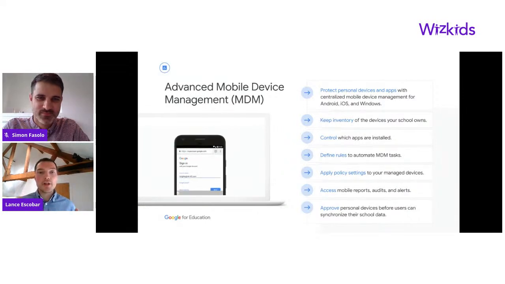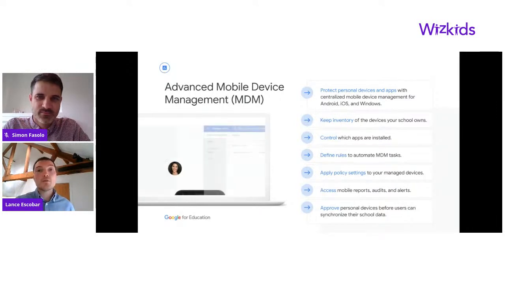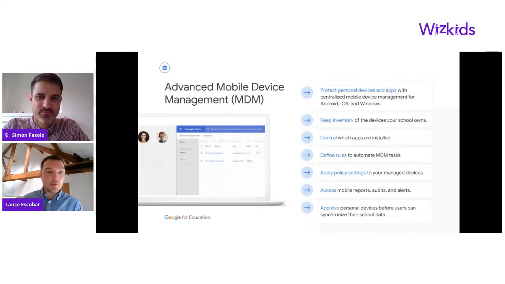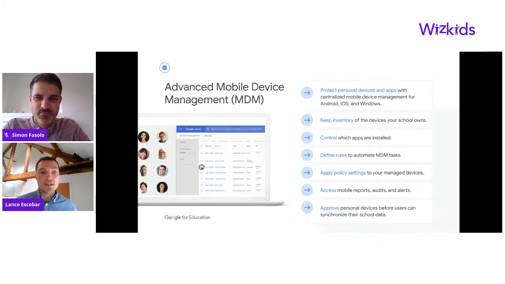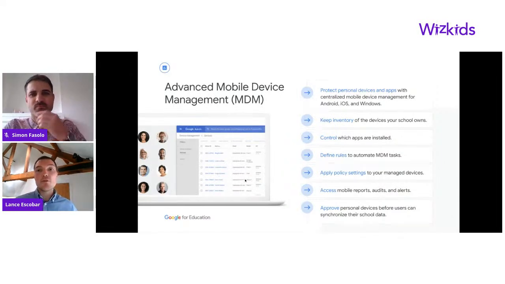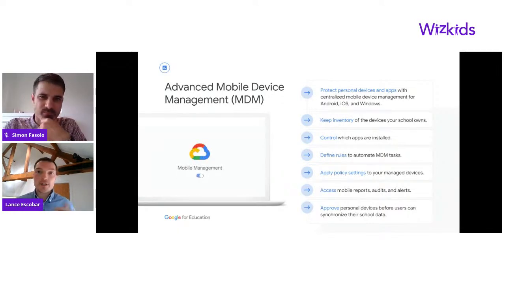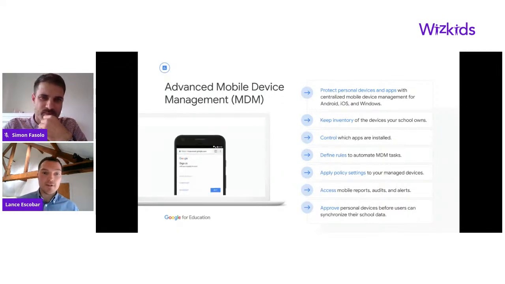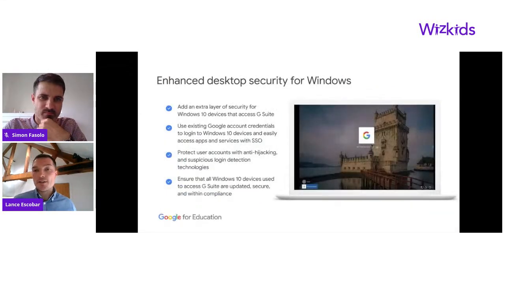settings. And so this gives you great control of those devices that are either owned by the school, or devices that are actually coming in as third-party owned devices, maybe student-owned or teacher-owned devices as they come into the domain. And it allows you to gain some control over those devices. And should they be compromised, it then allows you to very simply wipe the device, or just wipe the specific data from that device. And this isn't limited to just third-party mobile devices.